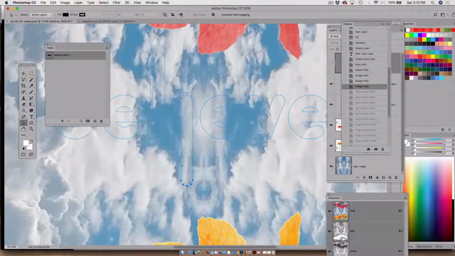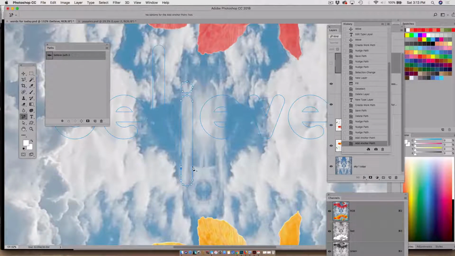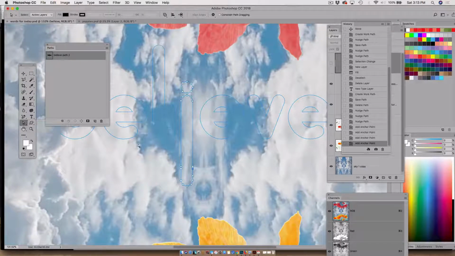Again, talk about how I'm going to start turning this into a drip. First by adding some pen points using the Add Anchor Point tool. I'm going to add 2 points here and maybe 2 points here. And then switching to the Direct Selection tool, I'm going to move in some of these points to create a kind of drippy look.